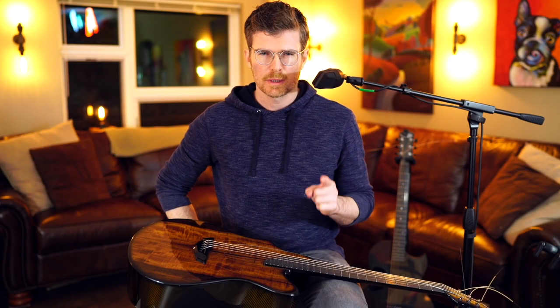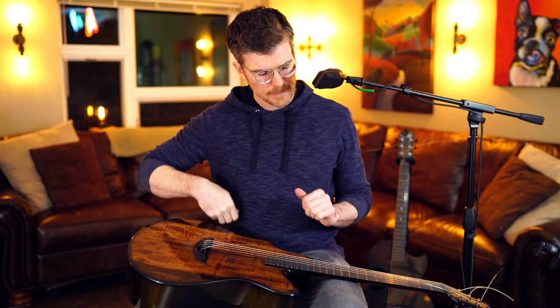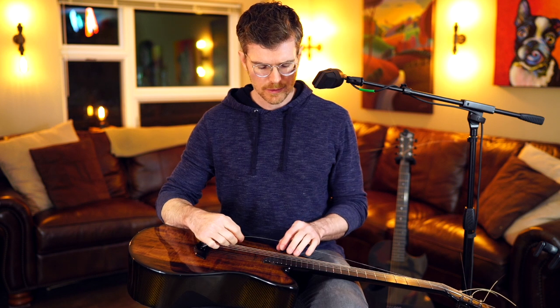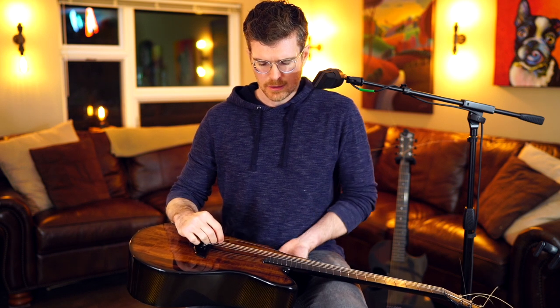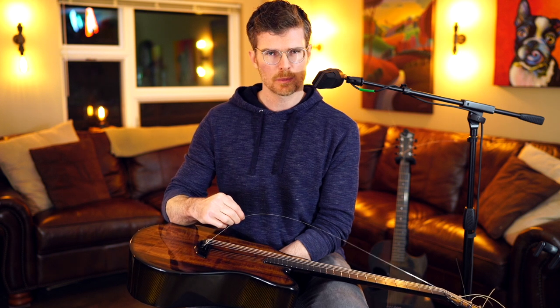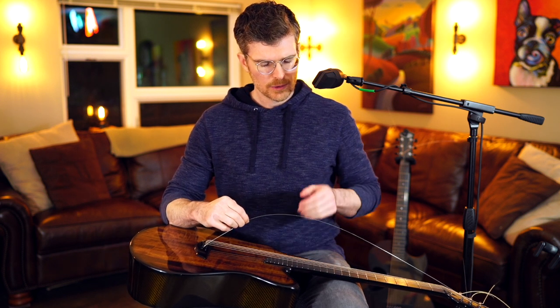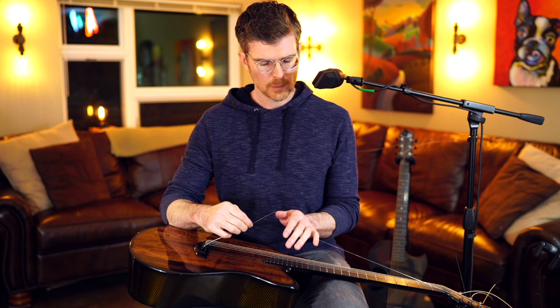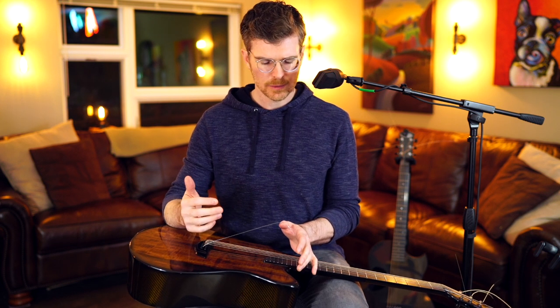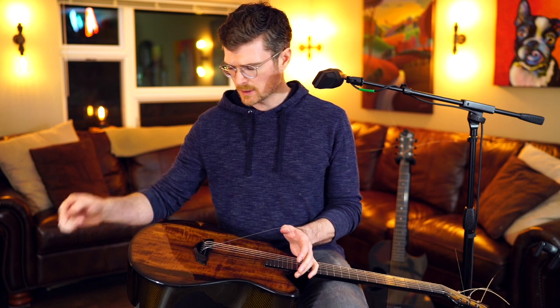I hope that's helpful. Okay, but what about the top strings, right? It does require a different technique. So I've already measured off the string and made my bend. And so at this point, I'm going to reach back in, get the ball knocked into the slot, hold tension with my right hand, and then I'm going to use the left hand. I'm going to hold up with my thumb here and push down with my pinky on this side. And so now I can hold tension on both sides and keep the string along the neck.